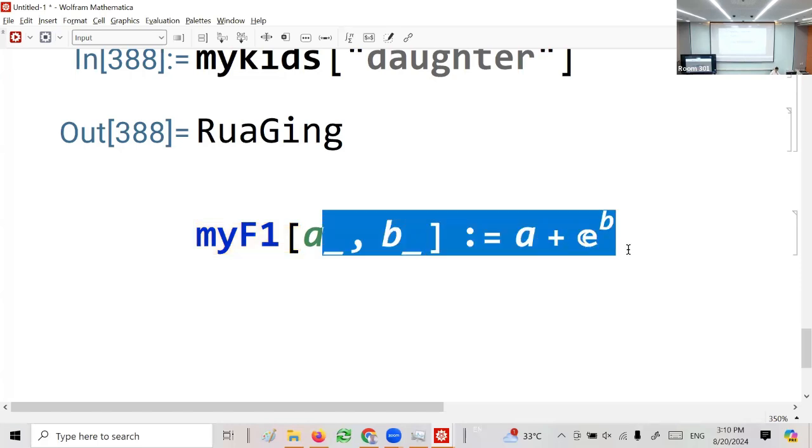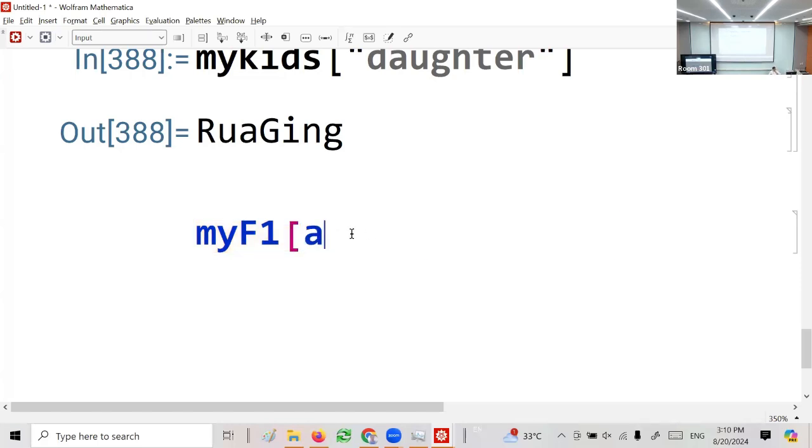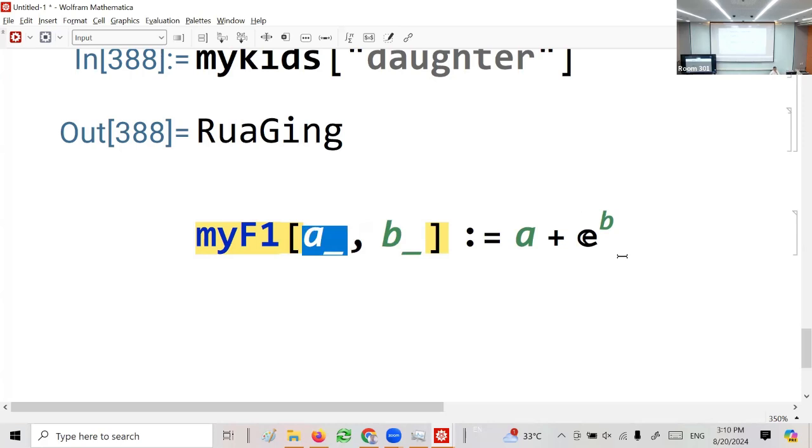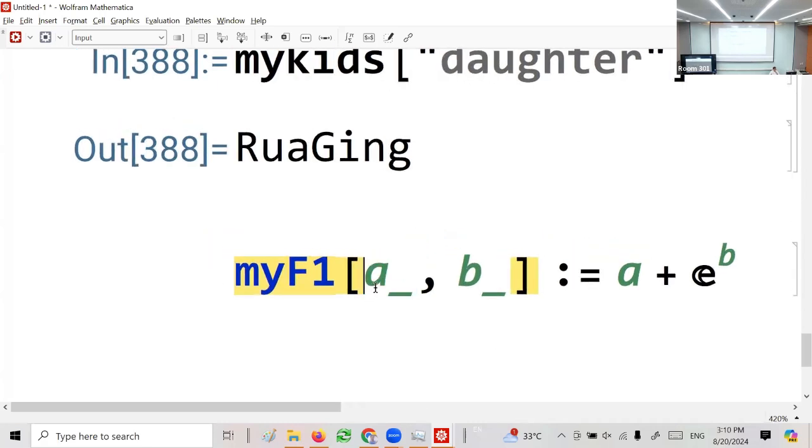Let me show you. Right now, blue doesn't know what it is. Open bracket, purple doesn't know what it is. Now I put underscore, comma, and eventually A with an underscore becomes green. That is a notation for saying it's a placeholder. Anything I put in here, I'm going to call A. Anything I put in here, I'm going to call B.